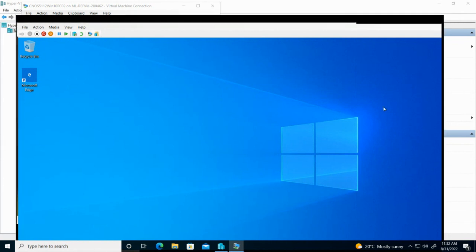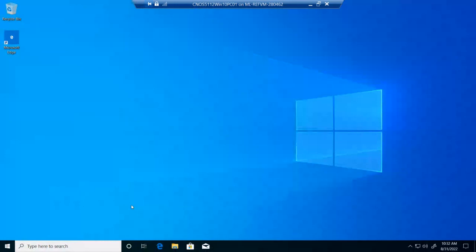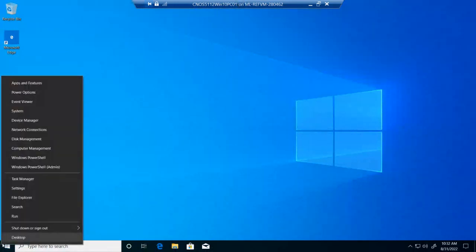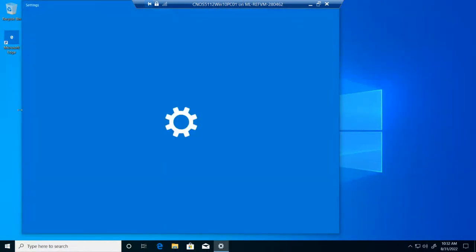So once I'm in PC01, I'm going to do exactly the same thing. So I'm PC01, I can see. I'm going to right click here. I'm going to go to the system properties or the system settings, and then I'm going to click on rename.